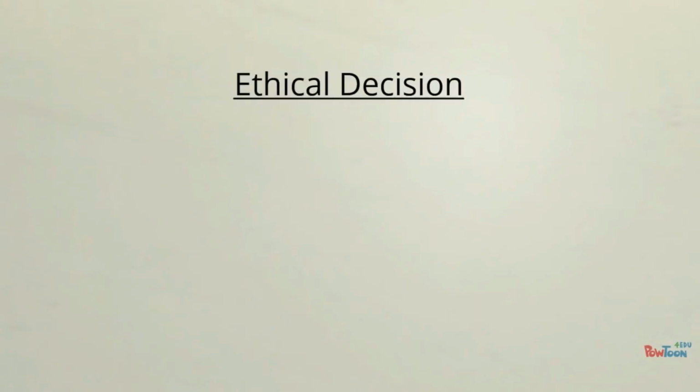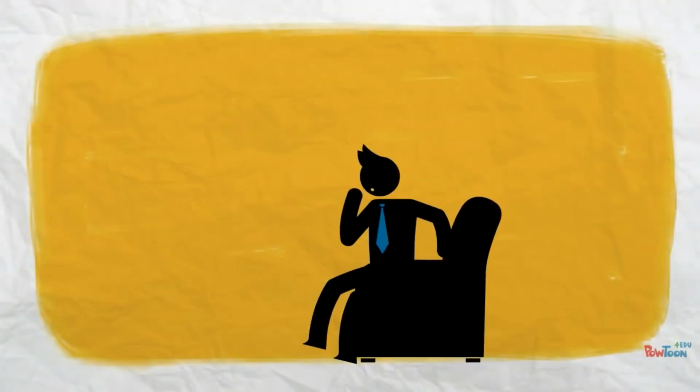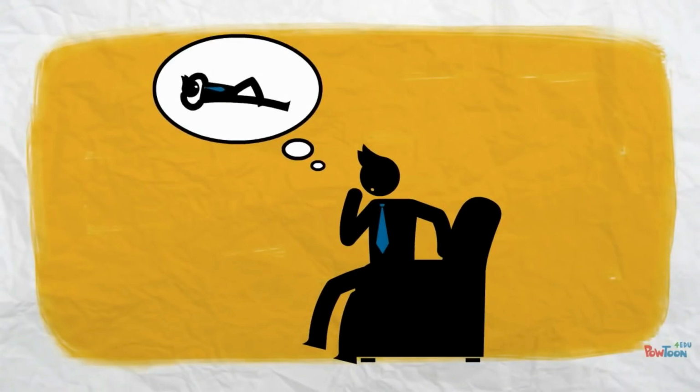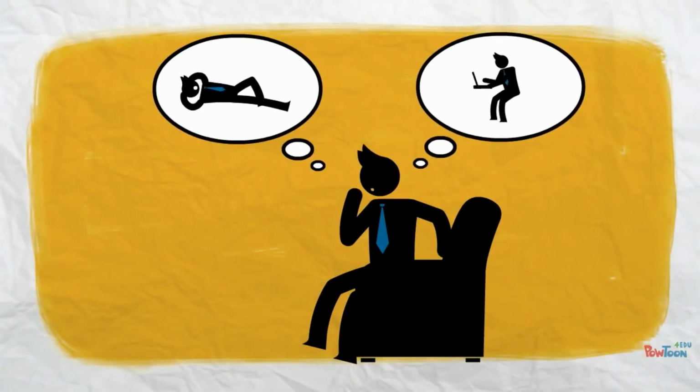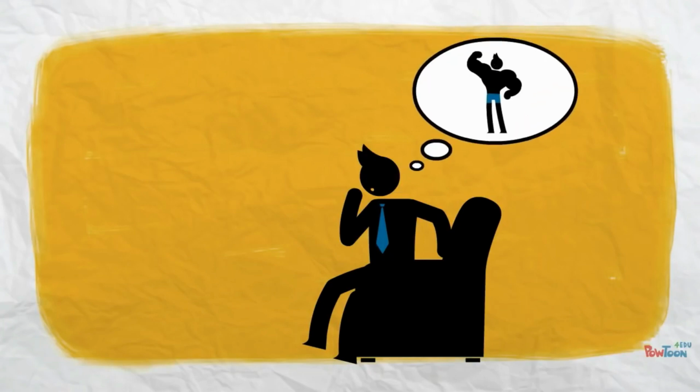An ethical decision, on the other hand, involves choosing between right and wrong. While these situations may have a more obvious right answer, they can still be difficult decisions to make when there are strong incentives to make the wrong choice, and when there are perceived hardships associated with making the right one. Add to that the fact that people can have strong psychological ways of justifying their actions, and these decisions can become powerful tests of one's ethical integrity.